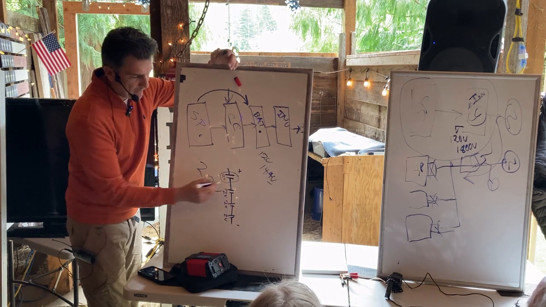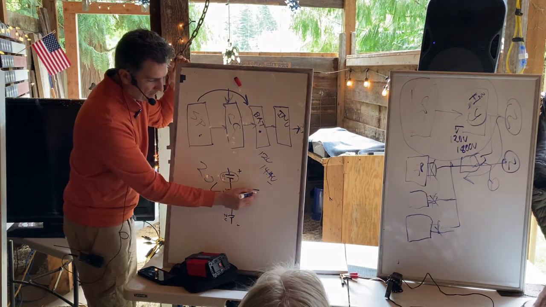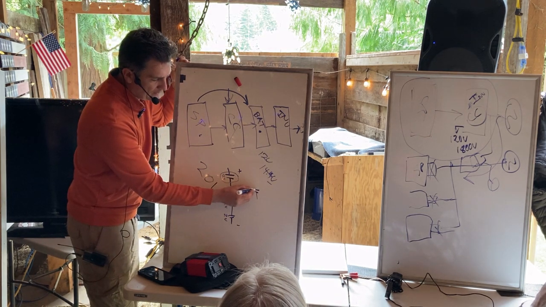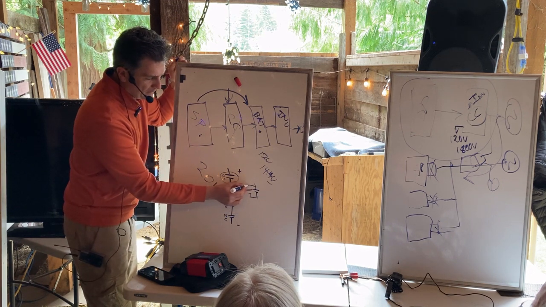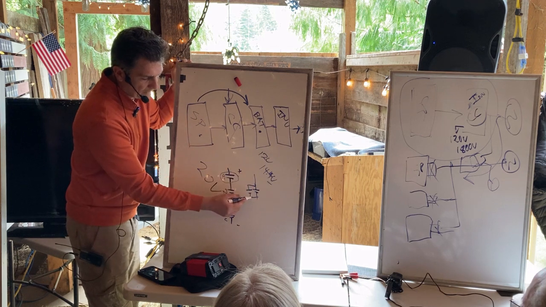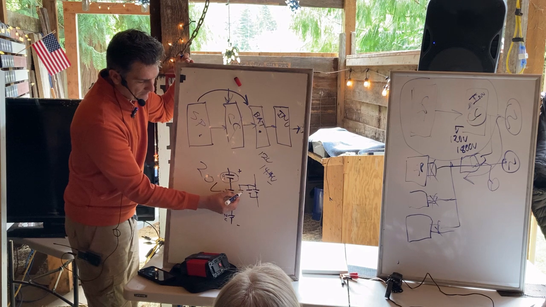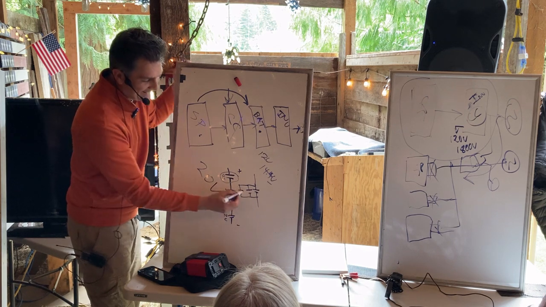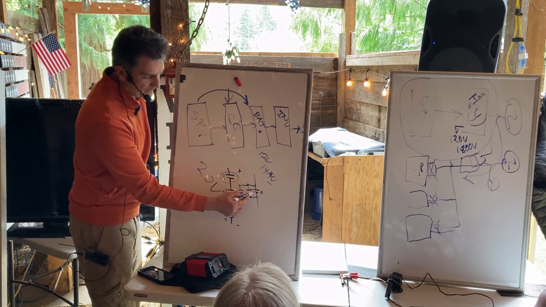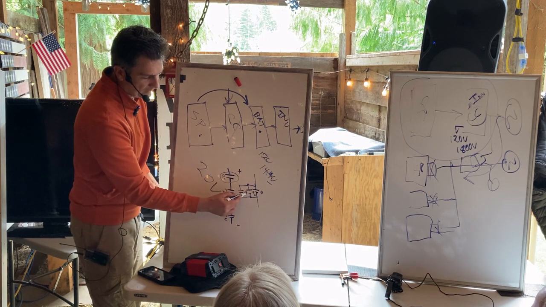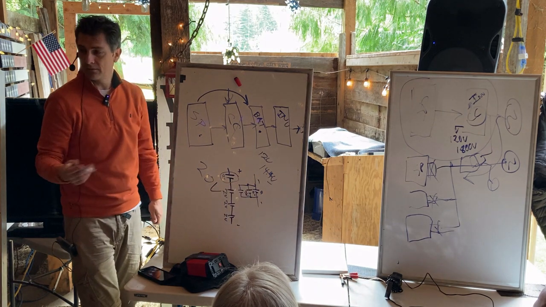If I took these 4 batteries and put them beside each other, so instead of connecting them in series, I take one and connect it like this, and another like this, that's called a parallel connection. Let's do one more, just because I have a pen. This is called in parallel. I have 2 volts here, 2 volts here, and 2 volts here. How many volts do I have from here to here? 2 volts. Good. Not 6? No.